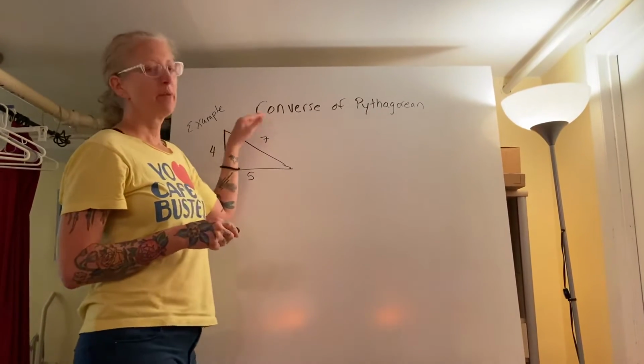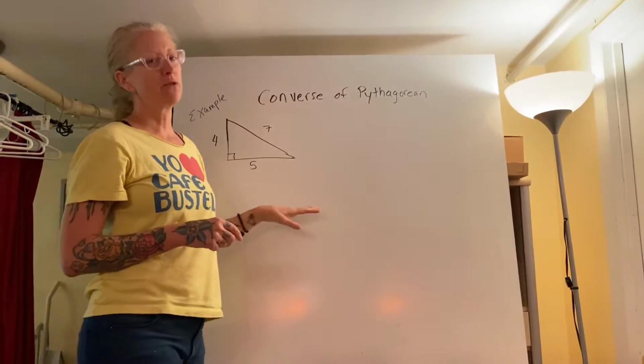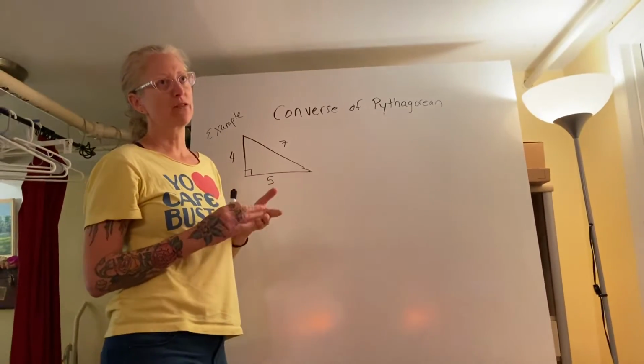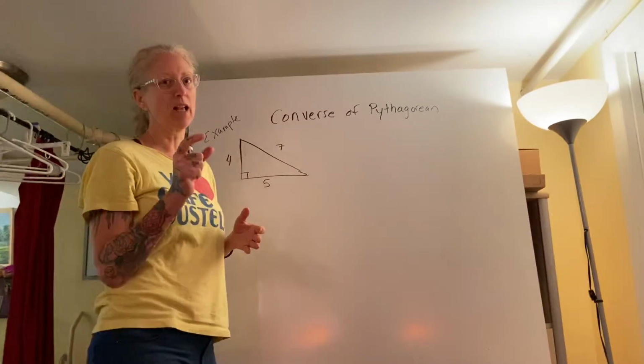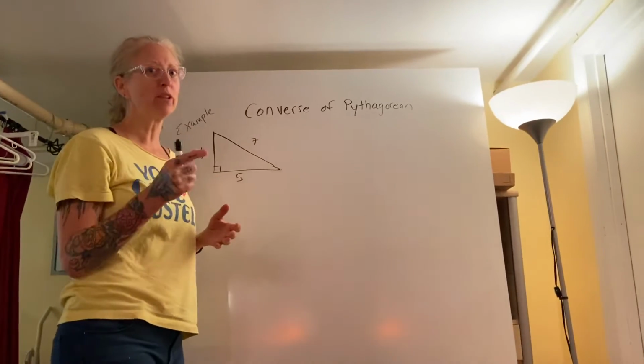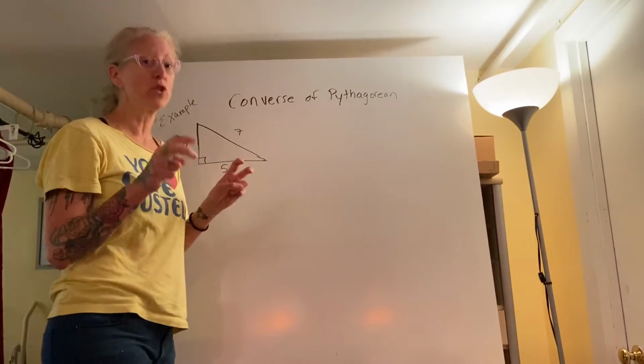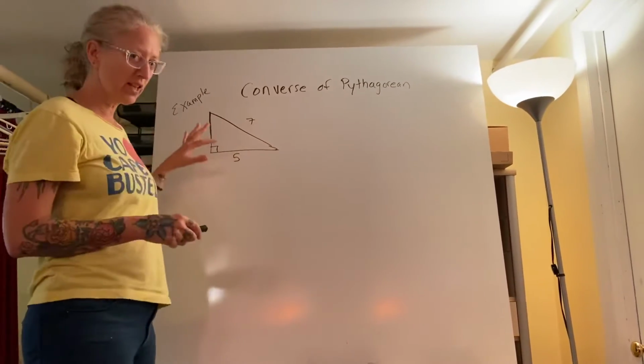So, converse of Pythagorean theorem. This is all that's due on Friday, okay? So there's like 3 practice things and then there's a little online test. The online test is the only thing you have to turn in or submit or do. Okay, so here's the directions on how to do it.